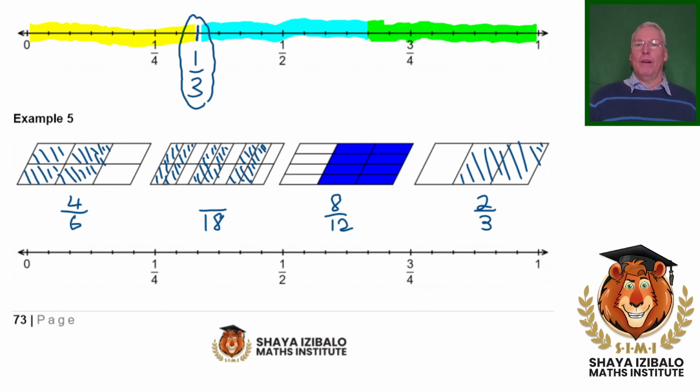And what have we got? We've got 12 out of 18. All of those fractions are equivalent. Okay. Now, where are we going to put the mark here? Again, remember that this is divided into 24ths. How many 24ths is the same as 8 12ths?